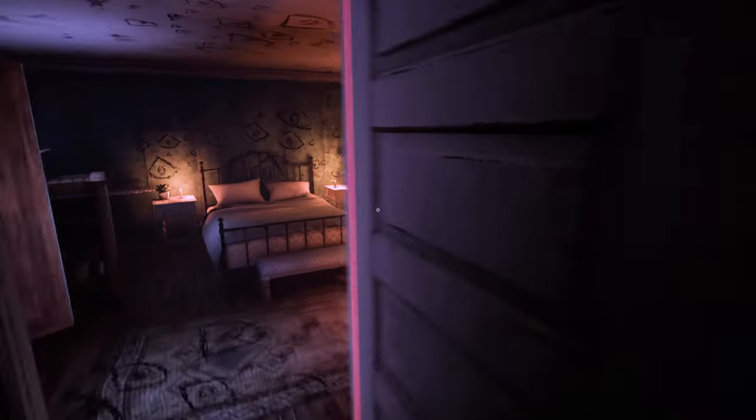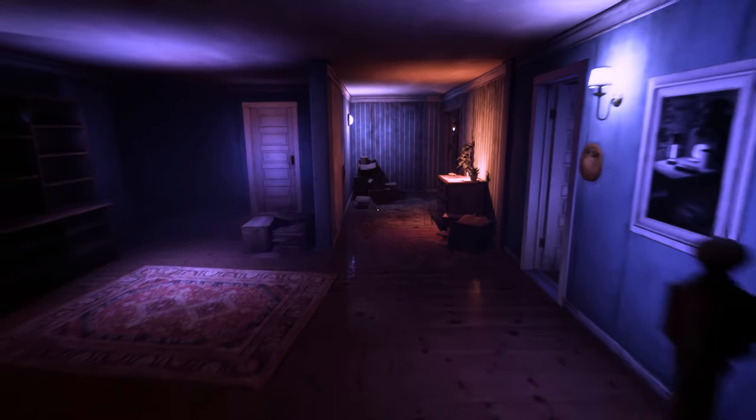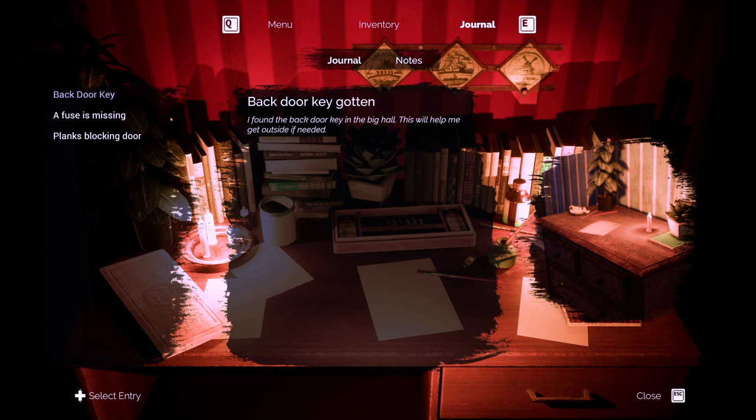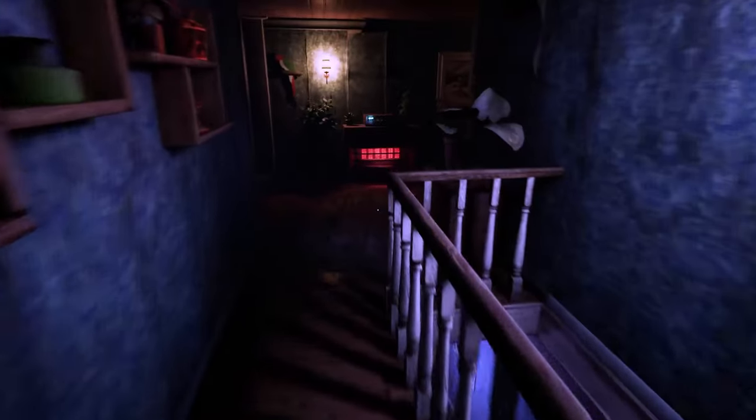What door is this? I got a key to something. Wait, I don't got the key? Yo. I thought I had a key in my inventory. What? Oh, I messed that up so bad. What am I doing? Yo, it better have gave me the key. I didn't even get that far, actually.